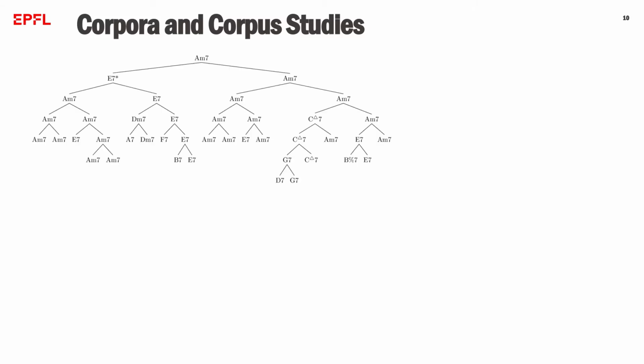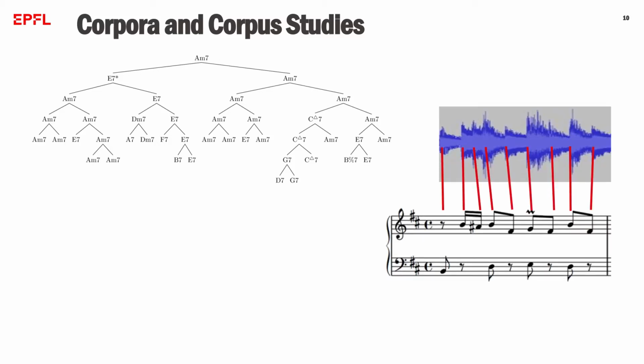Second, we have cleaned, annotated, and released many corpora for use by researchers. These include the Jazz Harmony Tree Bank, with annotated harmonic trees of a variety of jazz standards, and the Aligned Scores and Performances, or ASAP, dataset, which has aligned the large Maestro dataset at the beat level with clean musical scores, with applications towards automatic music transcription and beat tracking.